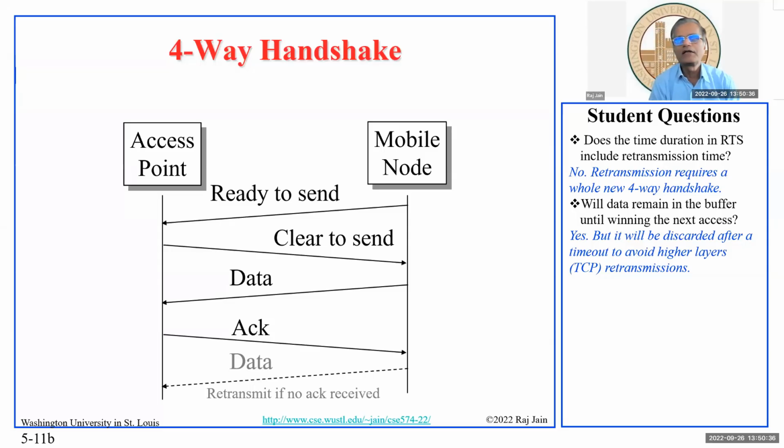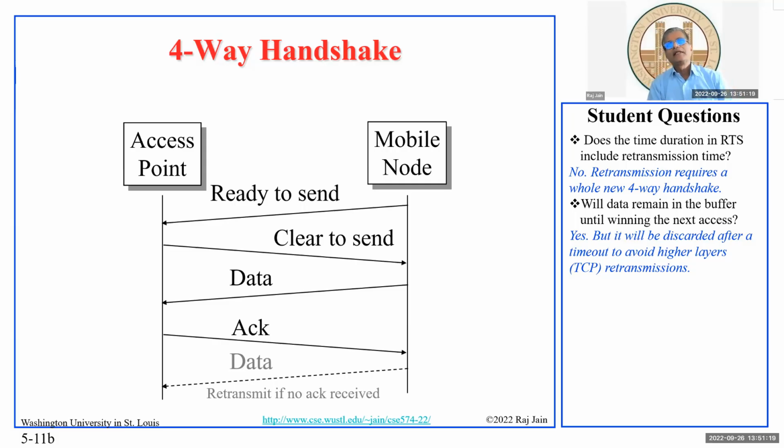When you book a flight, you don't book for the second flight simply because you hope that you will not get the first flight. You might, if you have a lot of money. But these things cannot be reused, so they are non-refundable, in some sense. So you just can't buy 2 tickets. What you do is you just say, I want so much. If you want to retransmit, then you have to start from the beginning. You have to send another RTS, CTS, and then send. If any of these 4 messages don't make it, you start from the beginning again. So there is no retransmission considered while starting.